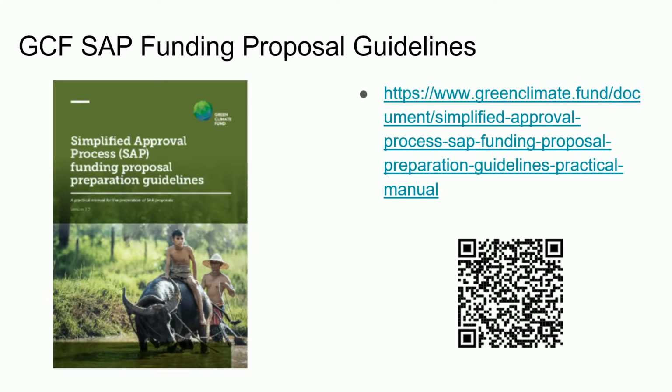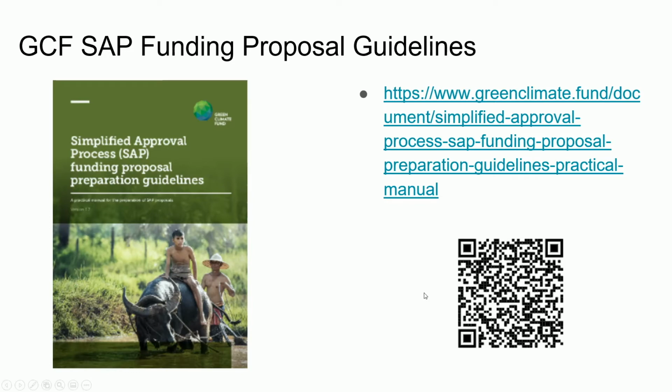So on the next slide here, we've got a low resolution screenshot from the Simplified Approval Process Funding Proposal guidelines, which I mentioned in the previous slide. And you can download this. You can download it just by Googling GCF SAP Funding Proposal Guidelines. But we have the URL here too.